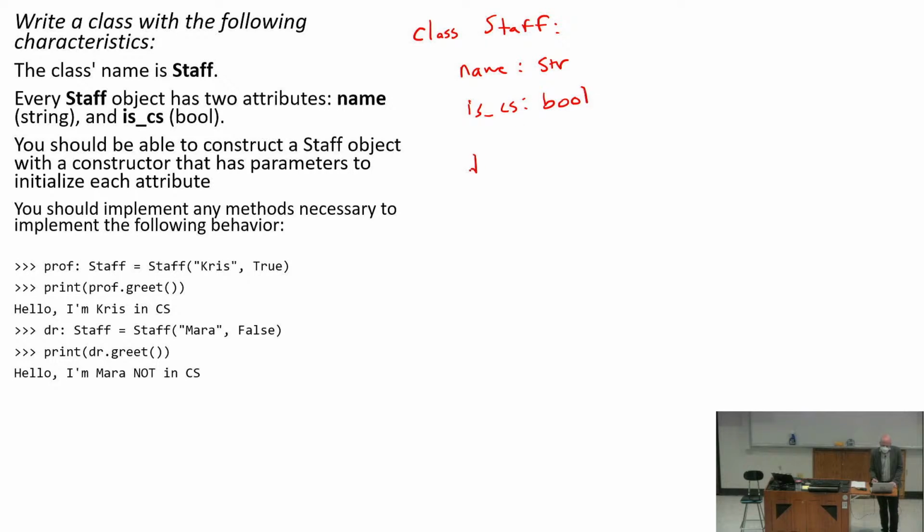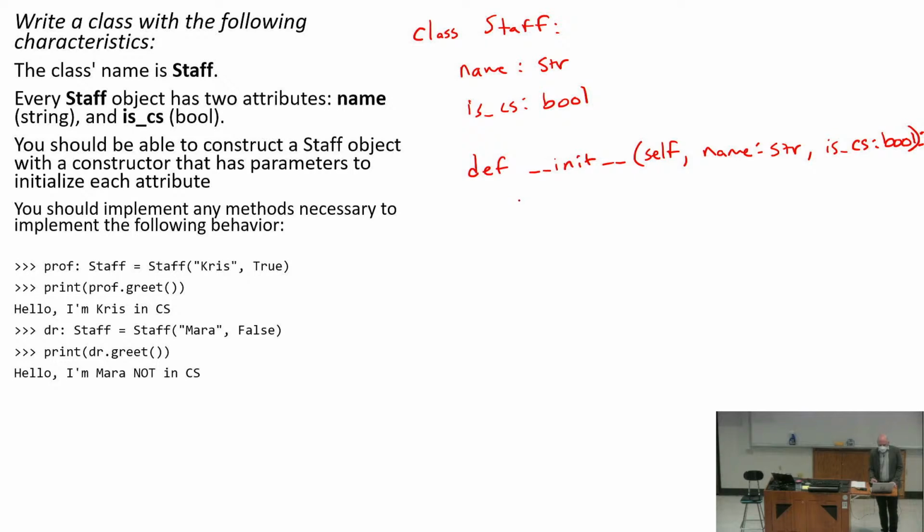And then we have our constructor, which is the special double underscore init, double underscore, self. And then we have the two attributes that we're going to be initializing as parameters. So name str, isCS bool. And I'm getting that colon just barely in the margin there.